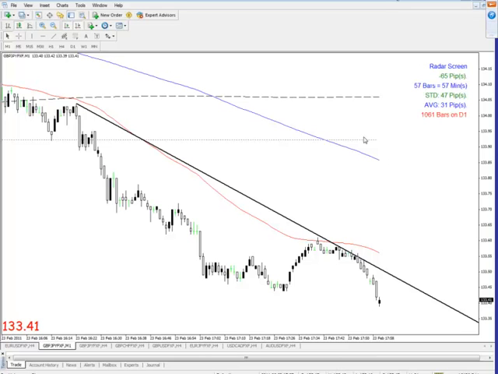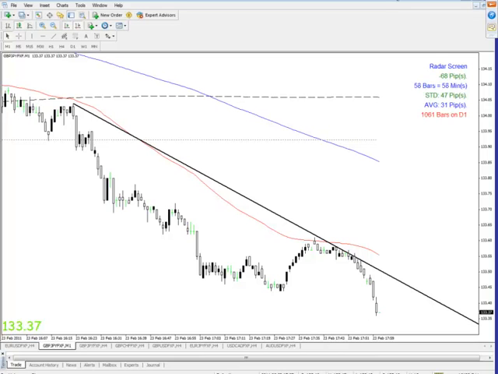You know, the crossing is not a signal in itself, but it's just telling me that it's no longer clearly trending. So maybe at that point I would draw another trend line and wait for a break of that second trend line, and see if it's turning into a new trend rather than just a retracement. Yeah, and at times the pound yen moves so fast that even on 1 minute, this setup on a 1 minute chart would probably be good for like 40 or 50 pips, you know.